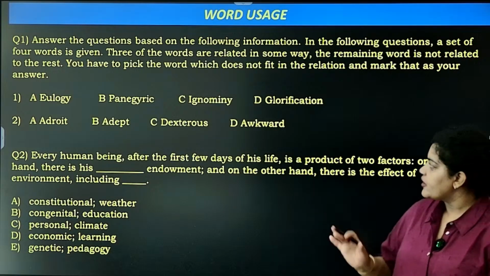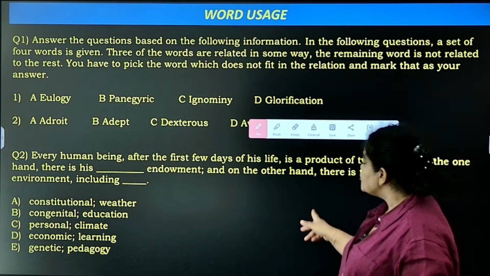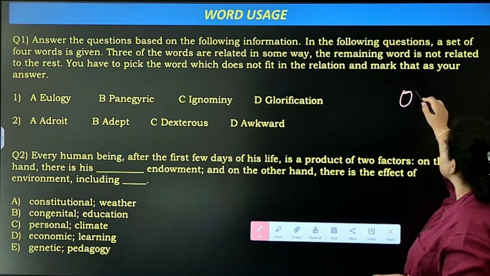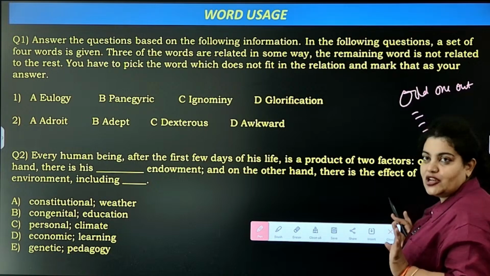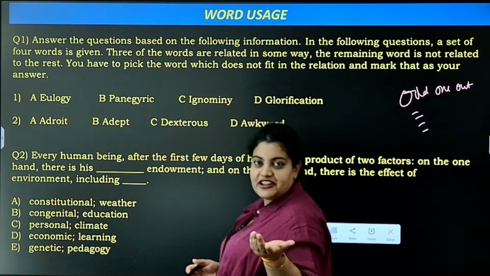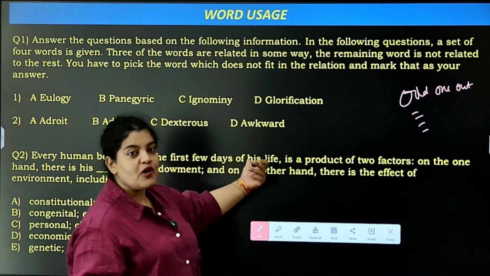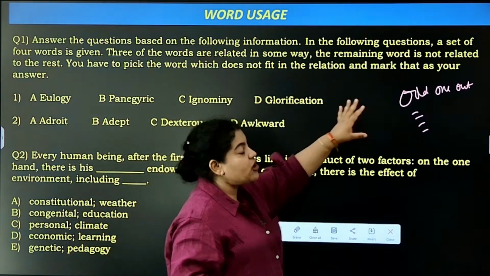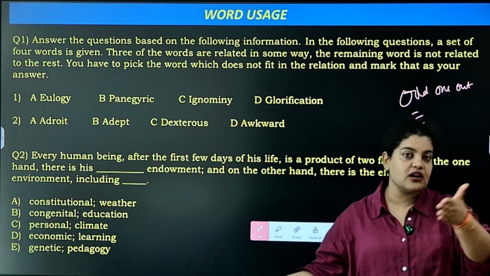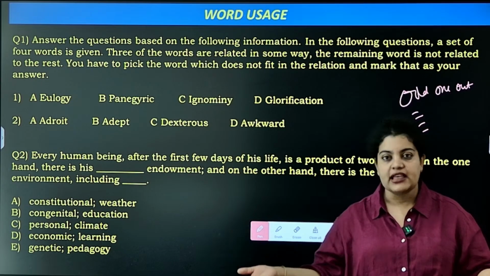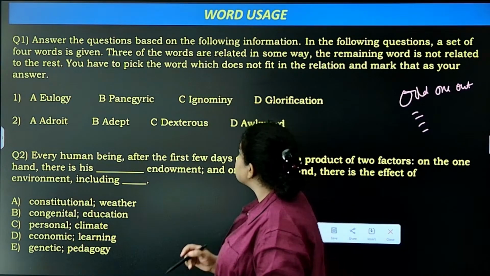So I'm assuming that you guys have read the instructions carefully. So you need to pick up that particular word here. In CAT, what we've seen is odd one out. So what do we need to do? We need to pick up the word which is actually an odd one out. You can see the difference between the CAT paper and the other papers, especially SNAP and NMAT. Here also the odd one out concept has come, but it is again not reading intensive. It is vocabulary oriented, and this is the difference between the VARC section of CAT and that of SNAP and NMAT, right? So the odd one out had to be found.